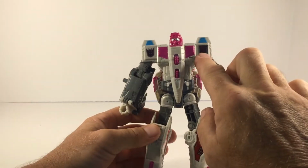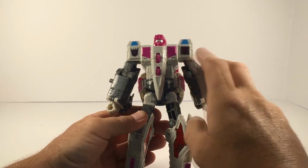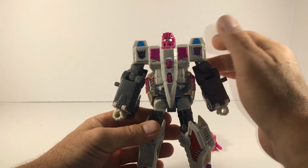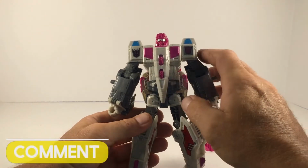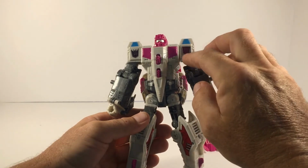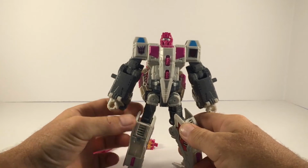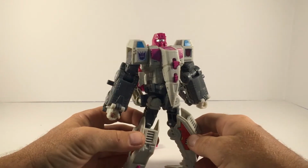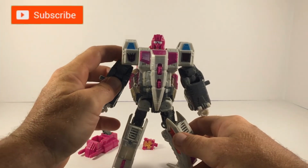There's a little sticker right here that is their attempt at doing the old Tampo stickers that we used to have back in the 80s. Little stickers that you put your finger over. They would heat up and show the faction of the robot. These don't actually work like that, but it kind of pulls off the illusion of being a Tampo sticker. I think that'd be cool if they brought those back. I don't know what the big deal is about those that they won't bring them back. Maybe they were expensive to make, or who knows.